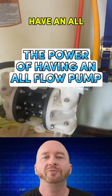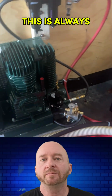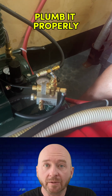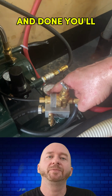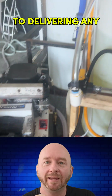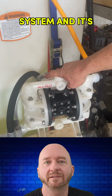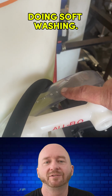So here we have an all-flow pump for soft washing when you're doing pressure washing. This is always part of a more advanced build, and as you can see, you need an air compressor to go with it. You have to plumb it properly and understand the gauges, but after everything is said and done, you'll have a higher efficiency and reliability when it comes to delivering any chemicals that you need to pump out on your jobs. And this is an upgrade from a 12-volt system, and it's kind of like your next step up when you're doing soft washing.